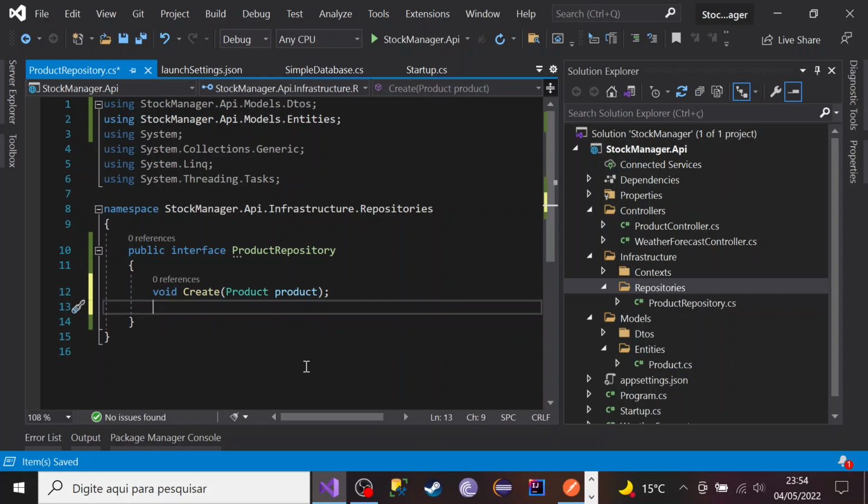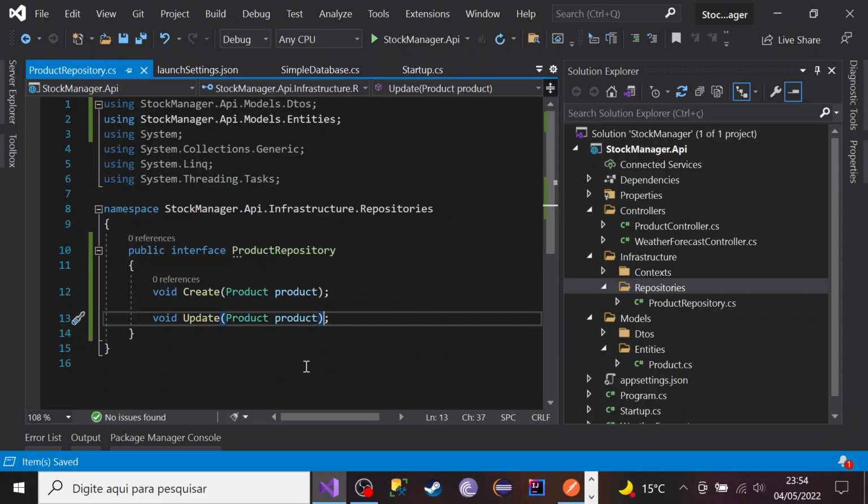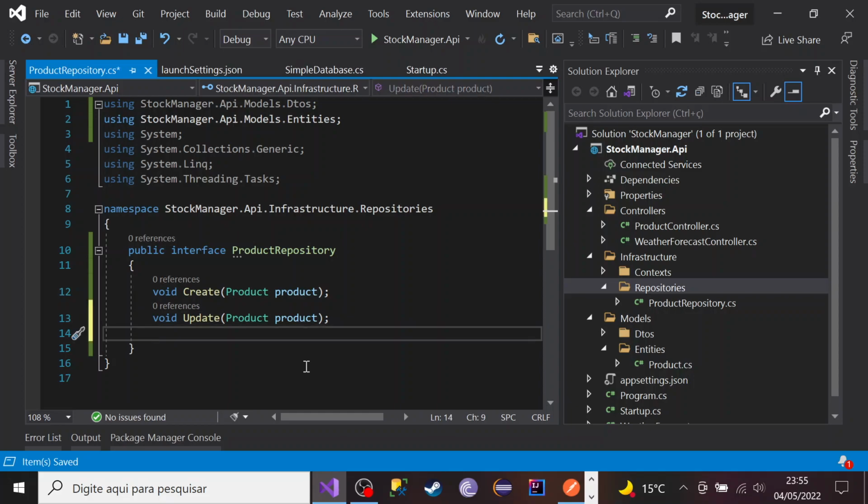Okay, in the same way I have the update method for product. I pass a product object, and I will implement the update for my database. The other option is delete, when I need to remove a product.